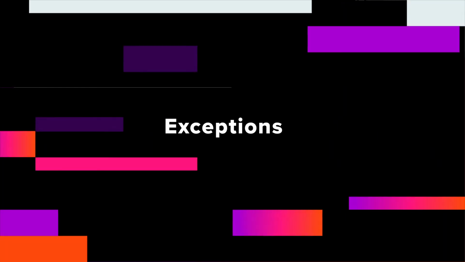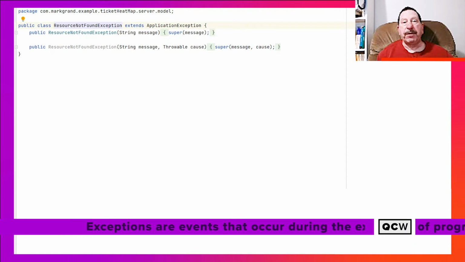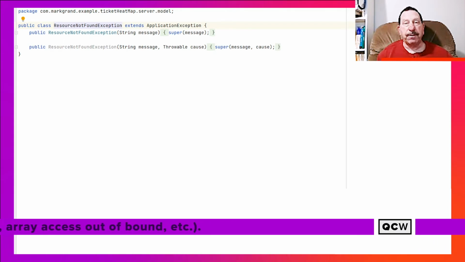Java comes with many predefined exceptions, such as null pointer exception and IO exception. These exception classes are useful for catching specific conditions that are detected by the Java runtime library. To report errors detected by your own application's logic, the application should define its own exceptions related to what the application is doing, not how features are implemented. For this reason, the application we are looking at defines an exception called Resource Not Found exception. It is thrown when the application is unable to find a data resource it expects to read data from.